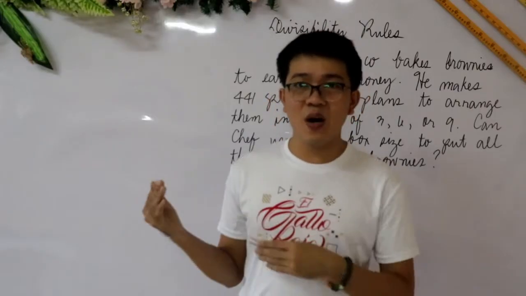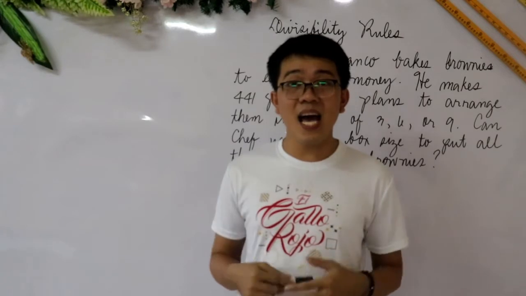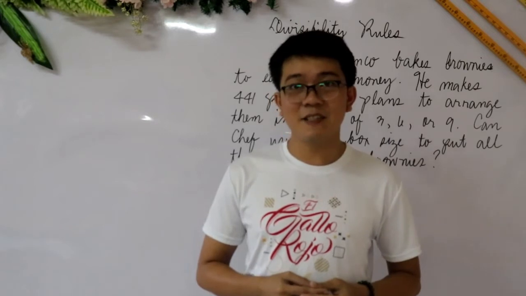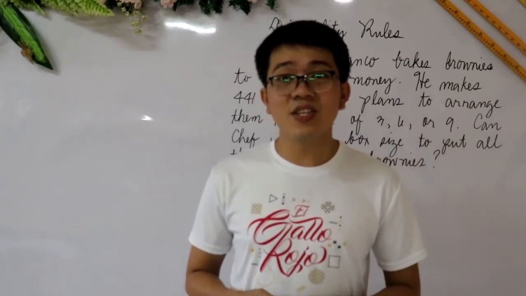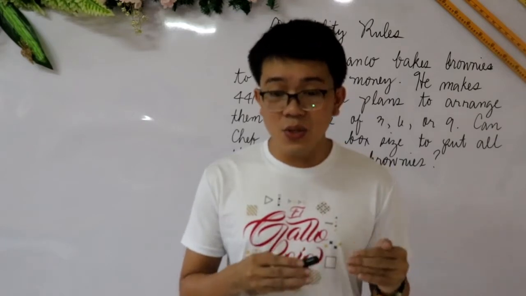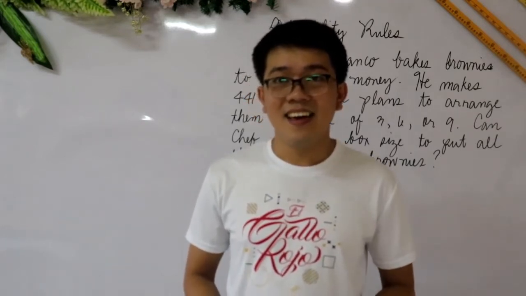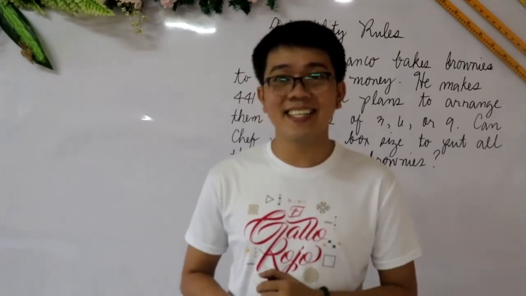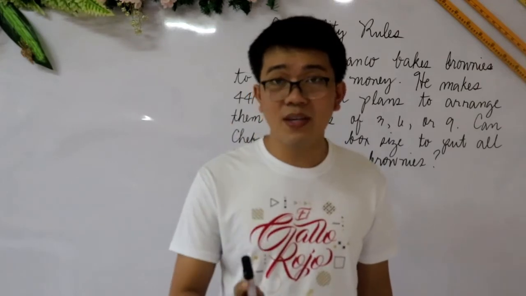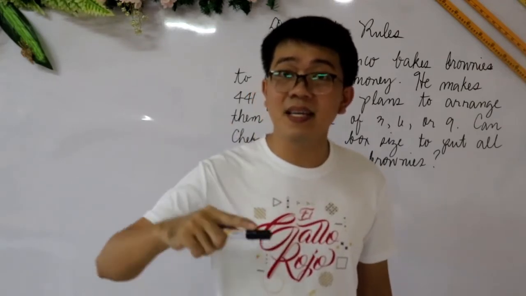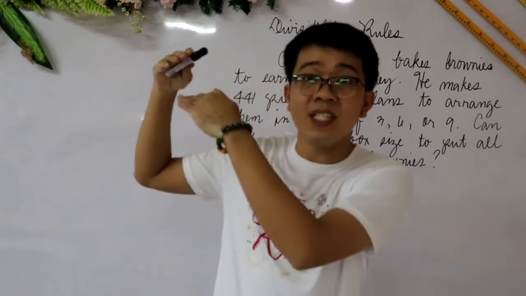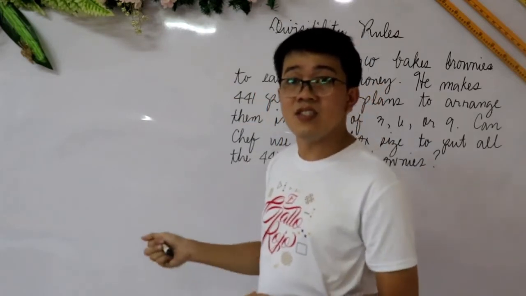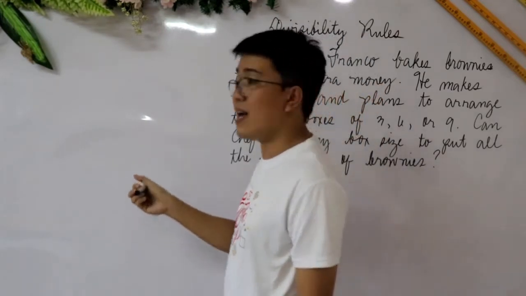But before we continue to our topic for today, let me first give you the answer to the previous video's question. And that was, what is the biggest three-digit number that is divisible by 2, 5, and 10? Now to answer that question, let us check if all your answers in the comment section are correct. You have to think of the biggest number that is divisible by 10, because once it is divisible by 10, then it is already divisible by 5 and 2. What do you think is the biggest three-digit number that is divisible by 10?